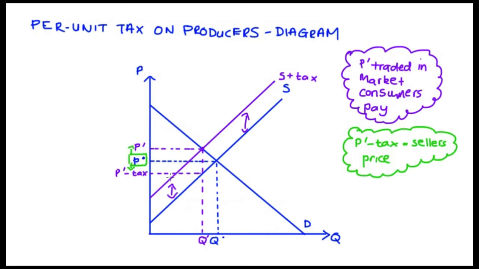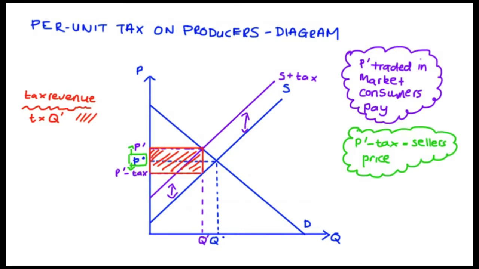So now we can do some welfare analysis with this graph. Our tax revenue is going to be the amount of the tax times the amount traded. We're dealing with a per unit tax here, so it's the amount of the tax per unit multiplied by how many units we're trading in the market. Note again that the height between S plus tax, the new supply curve, and our original supply curve is the amount of the tax. So if we isolate the rectangle, which has the height of that tax and the width of Q prime, then the area of that red rectangle is the amount of tax revenue that the government gets from the tax.